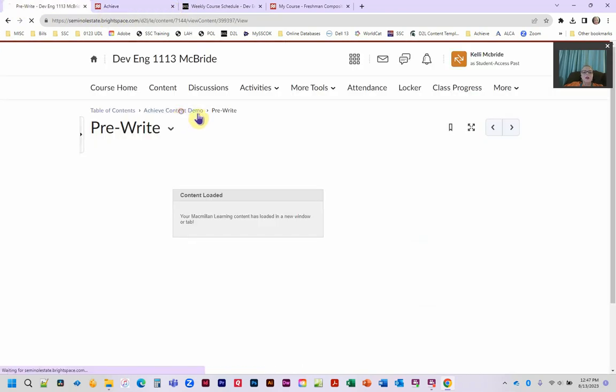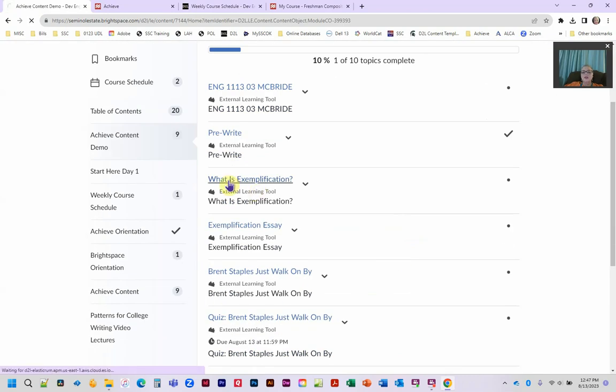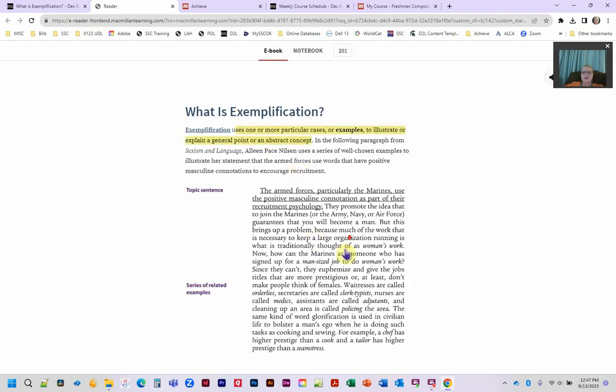Okay, so another type of Achieve link that you'll see is the linking to the actual ebook. You're going to click that, and it's going to go right to that particular section in the chapter in the book. You're not going to see the whole chapter. Each of these links take you to a different section within the chapter. So if you see a bunch of readings, realize that this is all it is. It's very, very small, so it's not huge. And again, I can highlight and do all of those things there as well.